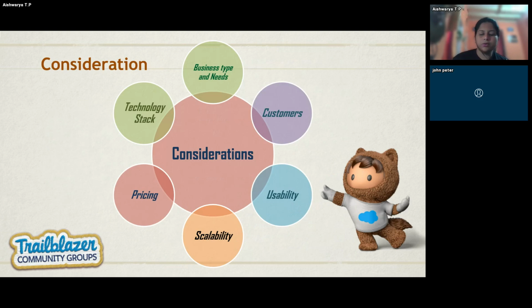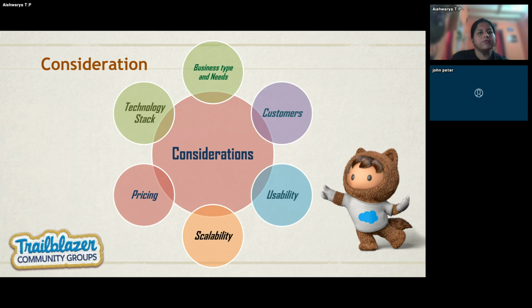Now we understood what a business model is, and you can also analyze this as a business type, just for this particular explanation or only for this session, but business type is altogether a different concept. I'm considering that as a business type here, just for easy understanding. So here you can see consideration. We have different marketing automation tools in the market, not only from Salesforce.